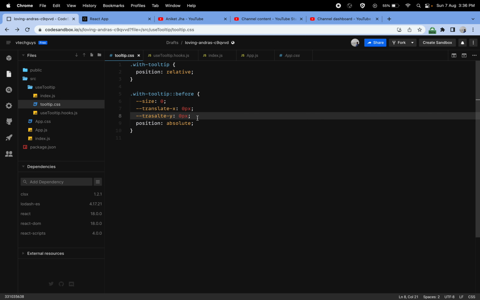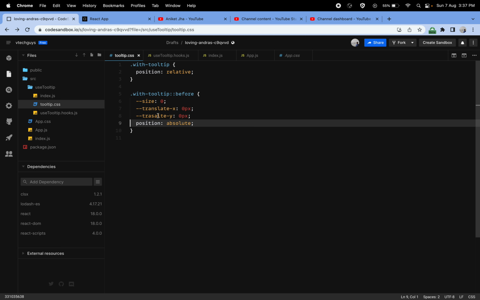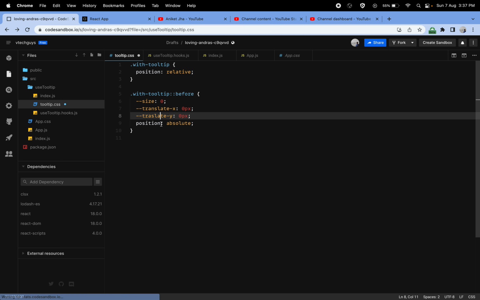I'm creating these CSS variables so that I can change them later in my code anywhere I want. So this CSS variable denotes the size of the tooltip. This CSS variable denotes the X position of the tooltip. This CSS variable denotes the Y position of the tooltip. Cool.